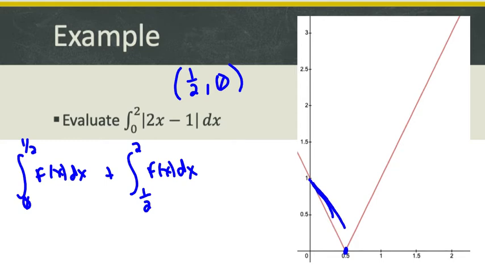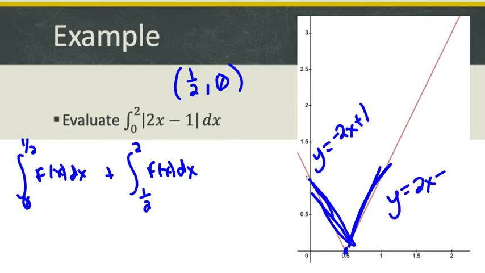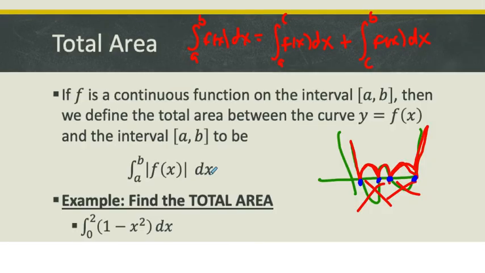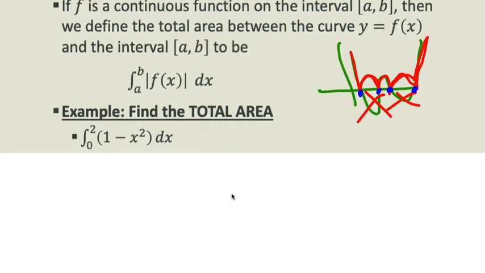line right here, which the equation of that line would end up being y equals negative 2x plus 1, and the equation of this line over here would be y equals 2x minus 1. Okay, so that would be, let's call this g of x, and we'll call this f of x. Coming back in here and cleaning this up a little bit, actually making it correct, it would look like that.